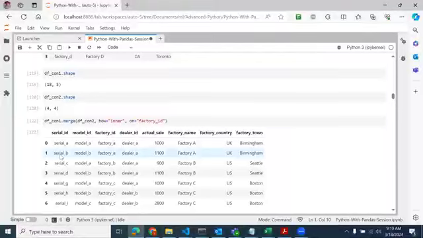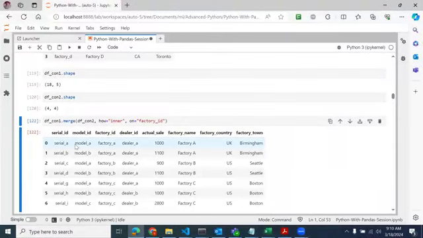If anybody asks for information about model A, on which factory it is manufactured, where that factory is, in which country and city it is located, you can answer all of these questions with this one join. We have that information in different sources. We need to bring all that data together and merge it into valid information.